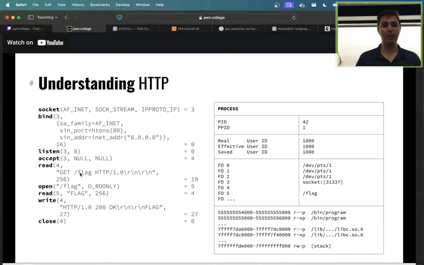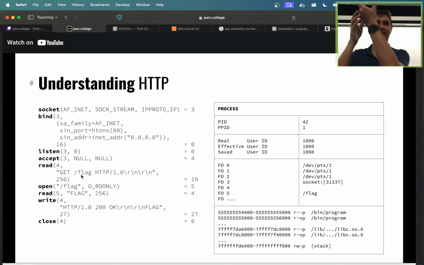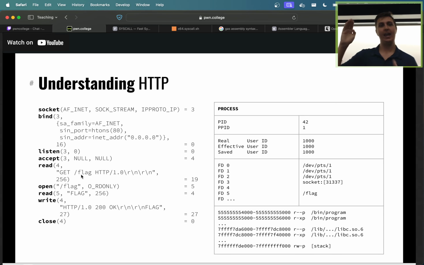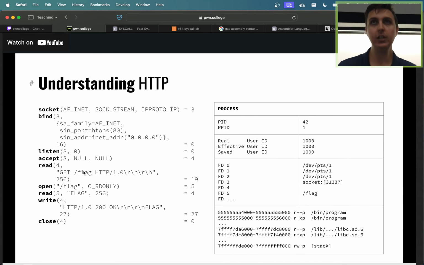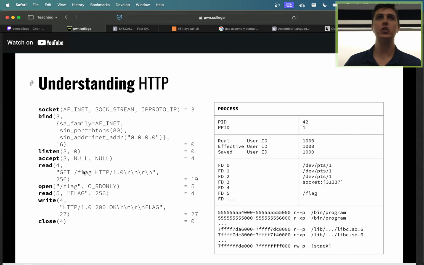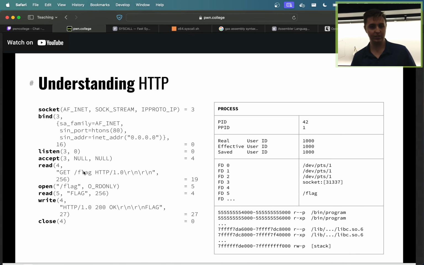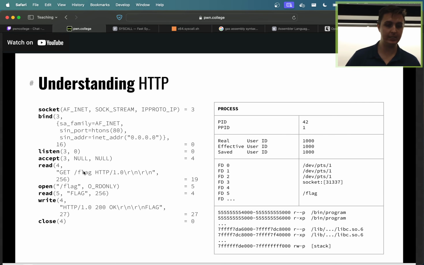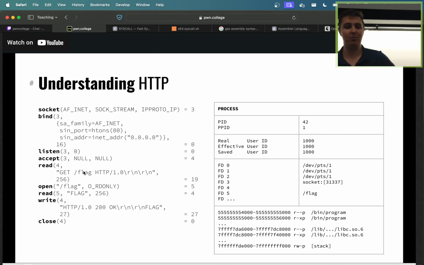We don't really care about the web request. All we really care about is isolating the single space separated thing and putting a null byte at the second and getting a pointer to the first. Does anyone have any questions about that? This will probably be the hardest part. I mean, there's different ways that you might make a mistake. But this is algorithmically the most complicated part.